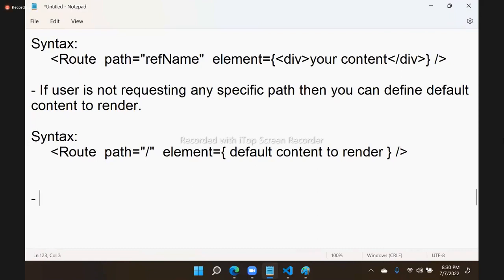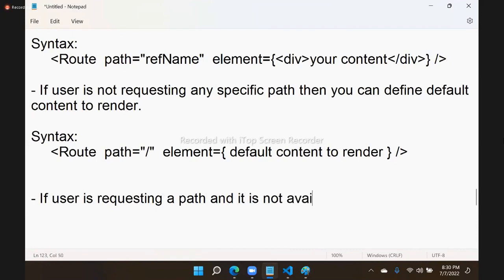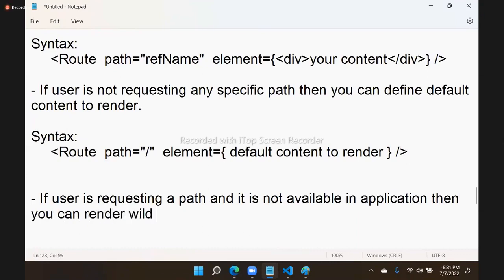Now another point, if the user is requesting a path and it is not available in the application, then you can render a wildcard route.